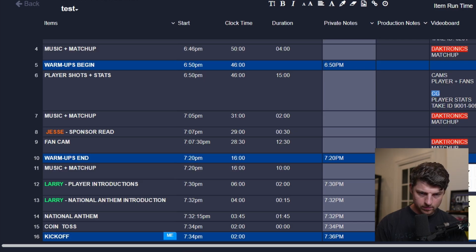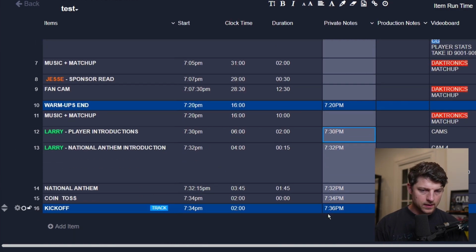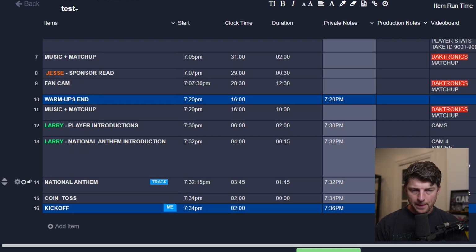What color do we have? A blue. Wrong blue, but that's okay. Here we'll go cams. We'll already have a whole sequence planned. We won't have to write that in.